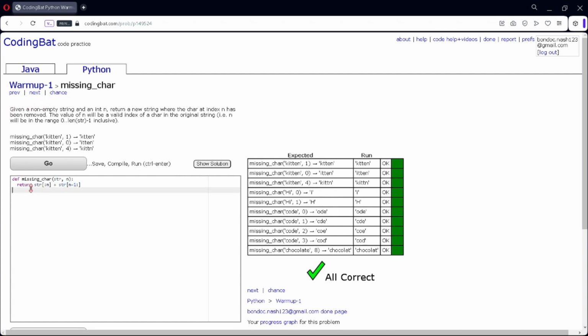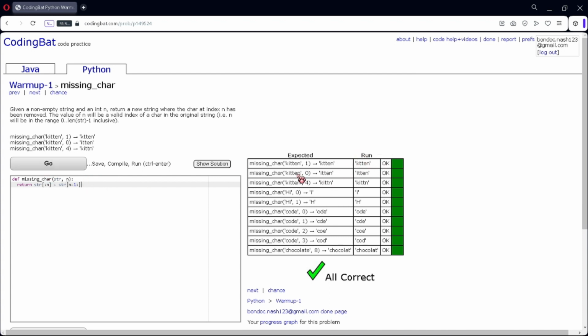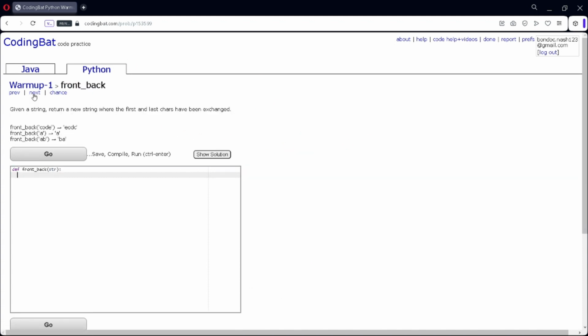So, I mean, you kind of have to learn more about index notation. This thing tries to remove the beginning of the word, and this thing tries to remove the end of the word, which was right here. That's why this one was k and this was 10 without the k and the i, because n was 1, so we removed 0, 1, we started at 2, which is t, until we reached n. So, I hope that explains a lot.